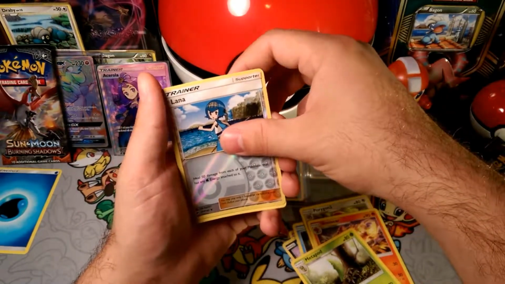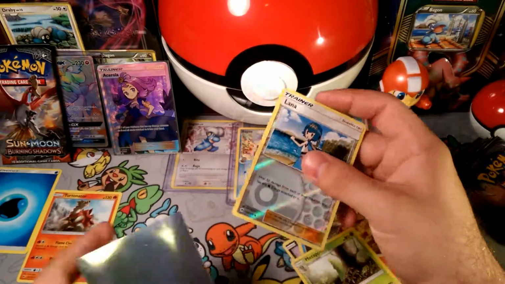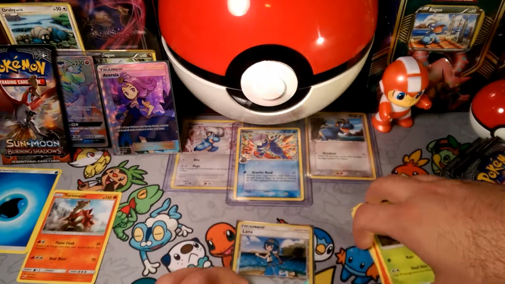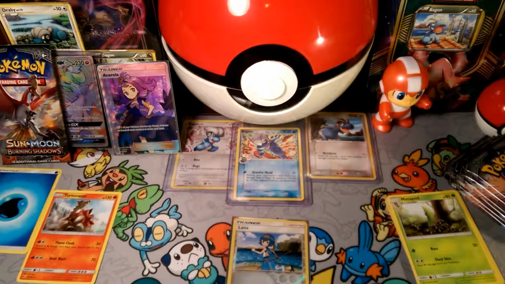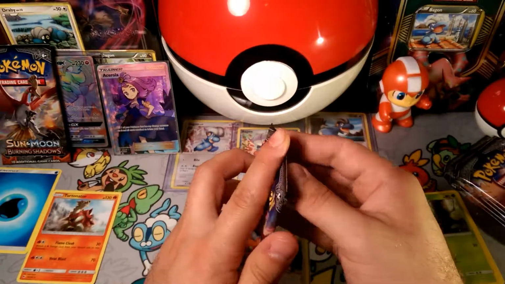It's the first reverse foiler. And our rare is a Turtonator. He's a Turtonator. So we'll put a reverse foil notables here, or reverse foil trainers. Regular trainers. Reverse foil rares. Something. No, wait. I'll figure it out. We'll start there. We'll see what comes next.